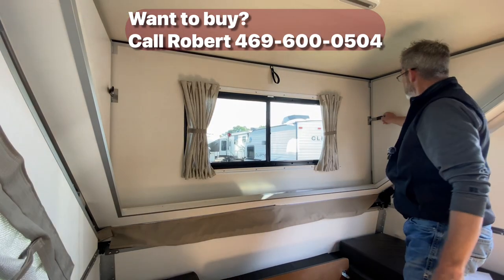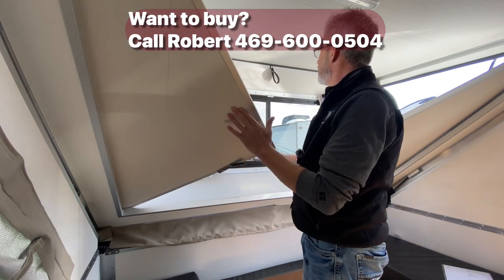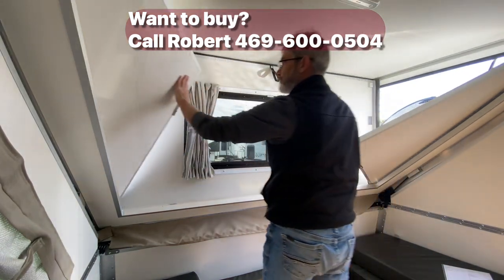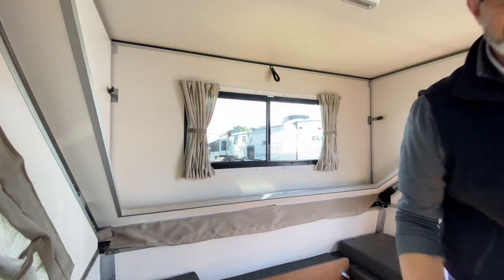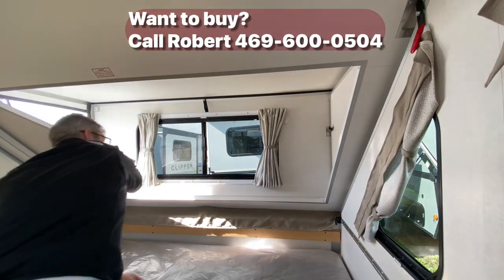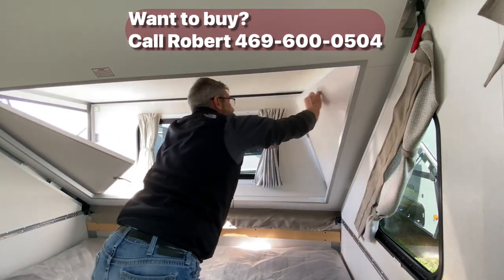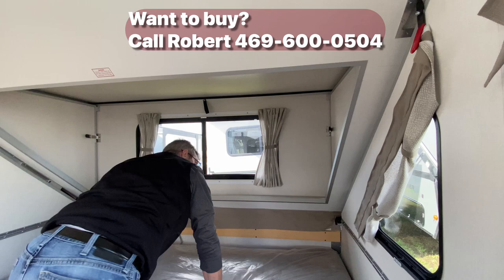Let's show you how easy a dormer works. We're going to flip a lever here, pull that wall, flip the lever over here, pull that wall, come right up to the front, pull that lever, and it just comes right on down. Super simple. And of course when we're setting it up, we just reverse that process — push that out, push this one up. Nothing special you have to do. Voila! This front dormer on here does the exact same thing. These things are absolutely great — so easy to set up, so easy to take down.